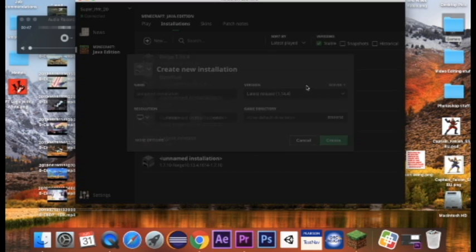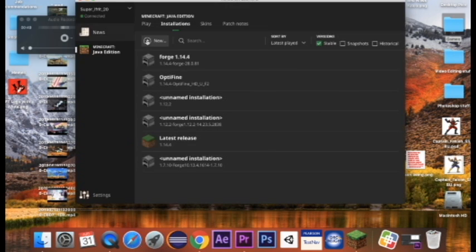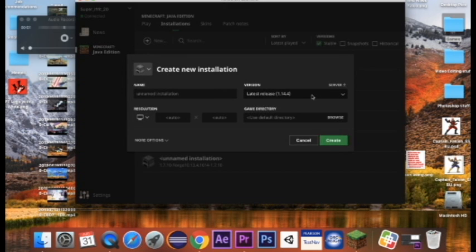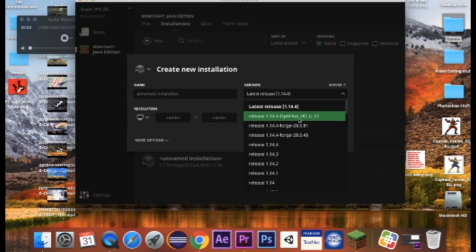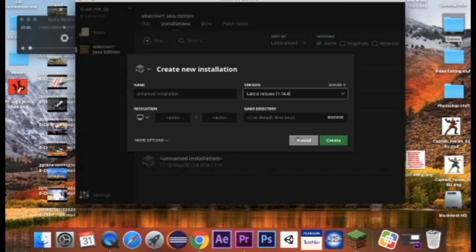If you don't have one, you can go up here to the plus and add a new client, and you'll have it right there, right underneath whatever version of Minecraft you downloaded it for.